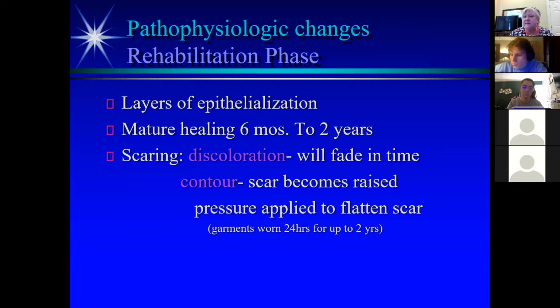It will take between 6 months and 2 years for their skin to finally truly be at the point that it's going to be at. Anybody that has a burn, even if you have a small burn, should not expose that burn to any sunlight for at least 6 months. If that area gets suntanned or sunburned, it will stay probably that color for the rest of your life.